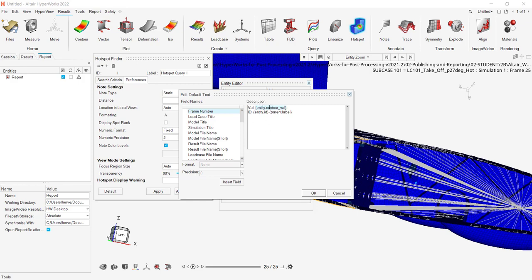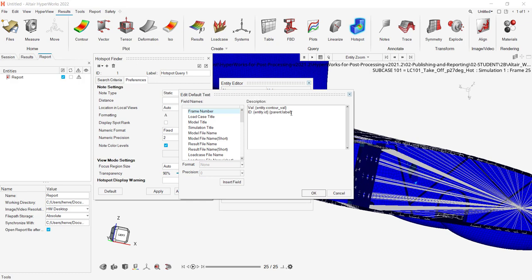So here we have default information returned, and everything on the left side you can insert in the editor section, and then it will be substituted in the graphic area.